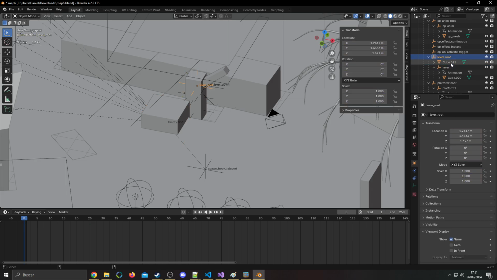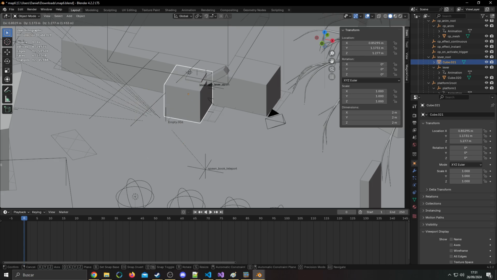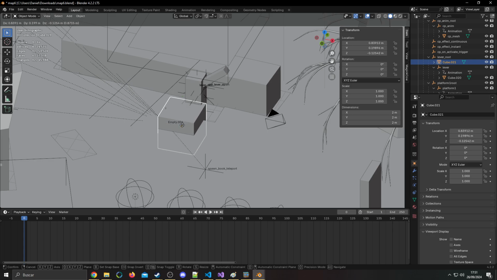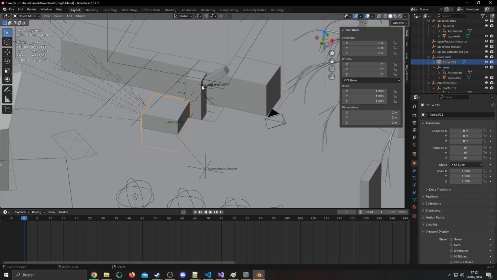That's right, I forgot about that. That's one of the problems I mentioned about Blender's parenting system. As you can see, it's parented, it's on 000, which is a relative location to its parent, but as you can see, it's the world origin rather than being the actual location of this object.